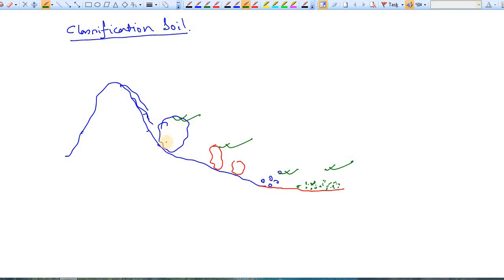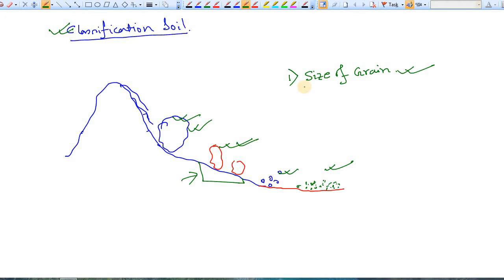Now as an engineer, if I ask you which type of soil is present in this region, obviously you need to have some word or a code word or a specific term to describe this particular soil. That's why it is very important to classify each type of soil. Now the question is, how can we classify a soil? What are the criteria? Well, there are mainly two simple criteria based on which we, the civil engineers, classify our soil. The first criterion is obviously the size of grain. This is the first and a very simple criterion.